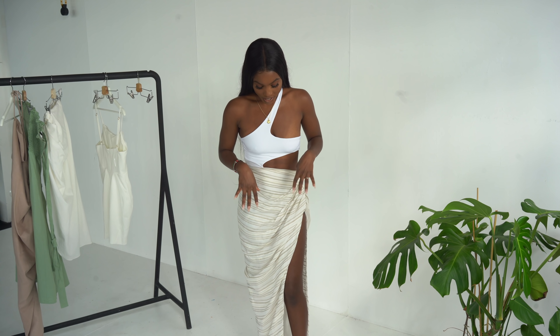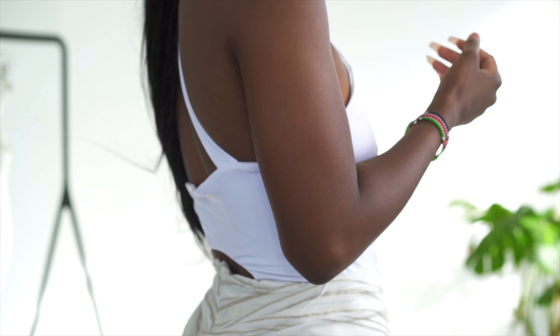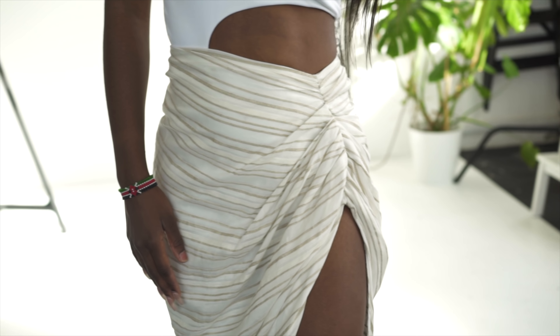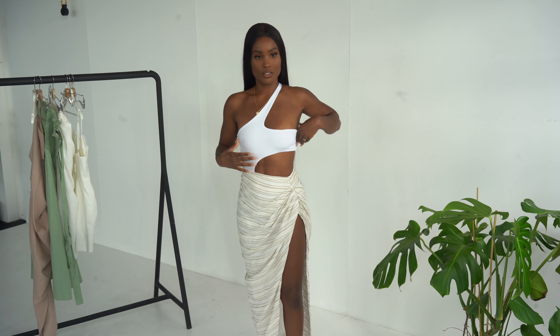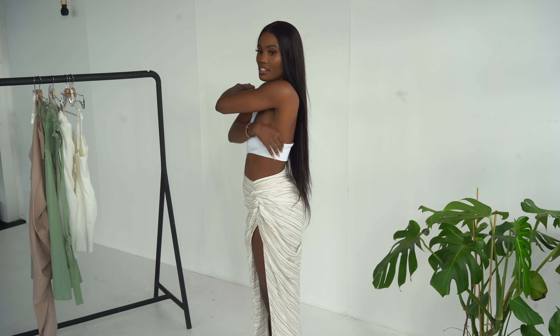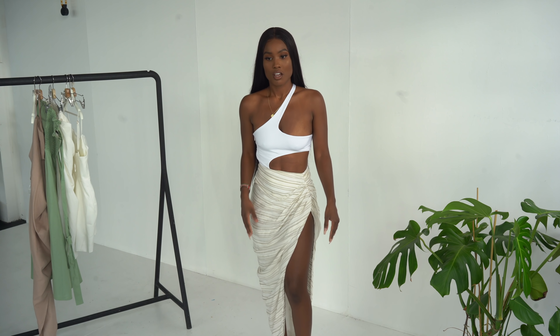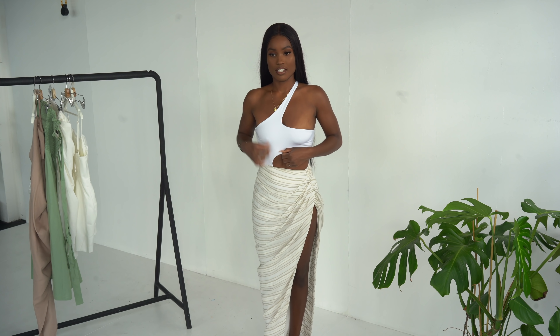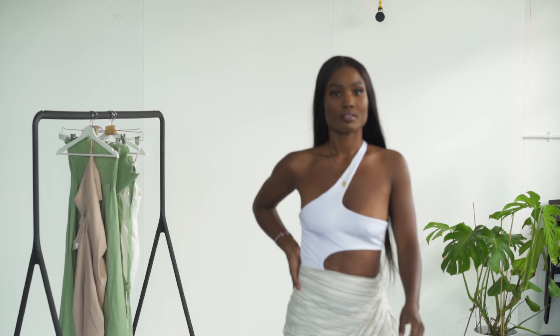Outfit number four — this is a cute cutout skirt called Chrissy, and also a cutout bodysuit. I've never paired this bodysuit with this skirt before, but it's actually really, really cute. I love a cheeky slit when it comes to skirts. I feel like I should have got a smaller size in the bodysuit because it is a bit loose, but if I pat it down it's fine. Linen material, really nice to feel, really flowy and light. The skirt is a stretchy material. House of CB also has a cropped long-sleeve top that would be perfect with this skirt.